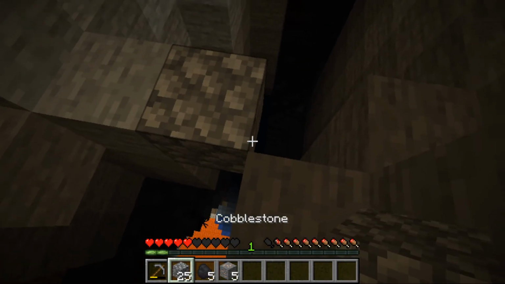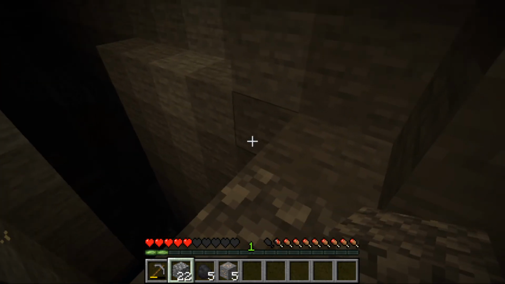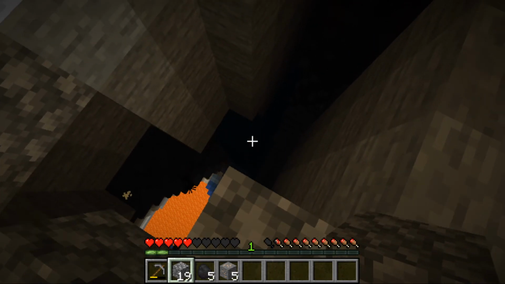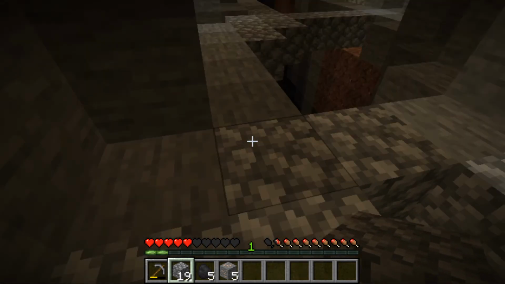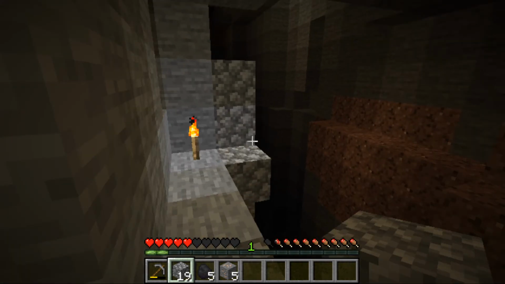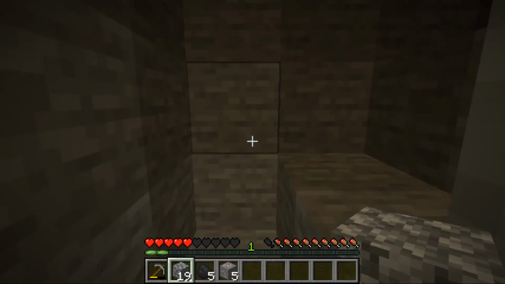Oh, I don't want to fall off here. If we fall off now, we'll fall into lava. The ravine goes on for ages. Got some precarious sand. We've got the iron, we can go back up. Oh yeah, we've got that other side to deal with.